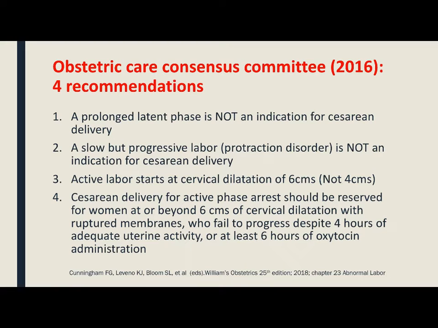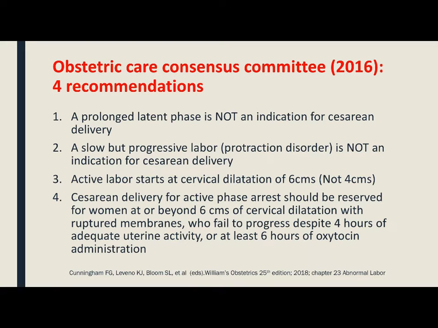So the question now is, why have experts now shifted to recommending 6 centimeters as the threshold for active labor instead of the traditional 4 centimeter threshold for active labor? A review of selected publications helps explain the consensus committee evolution to the 6 centimeter rule. It was actually Zhang and co-workers who compared a study population from one report by Friedman in 1955 with one from the study that was done in Tripler Army Hospital in Hawaii.